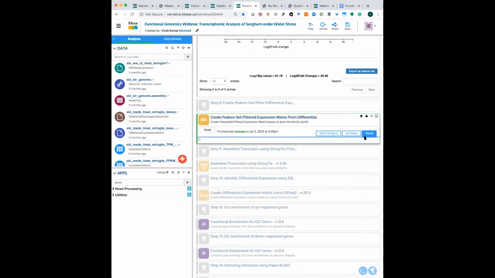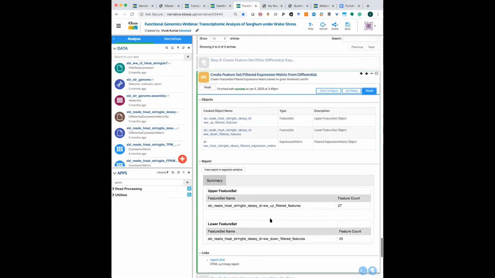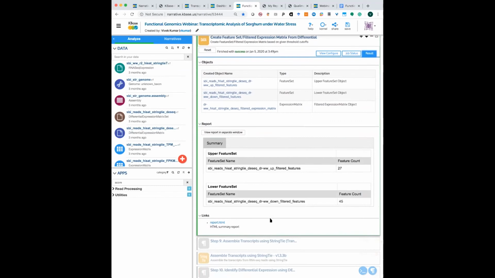In the result you can see, since I provided a cutoff of an absolute value of 4, I have 27 up-regulated and 45 down-regulated features, as well as the corresponding expression matrix, which captures those 45 plus 27 features.